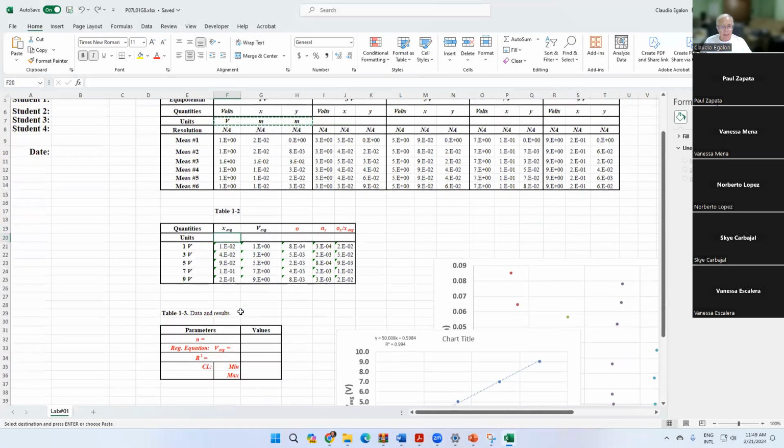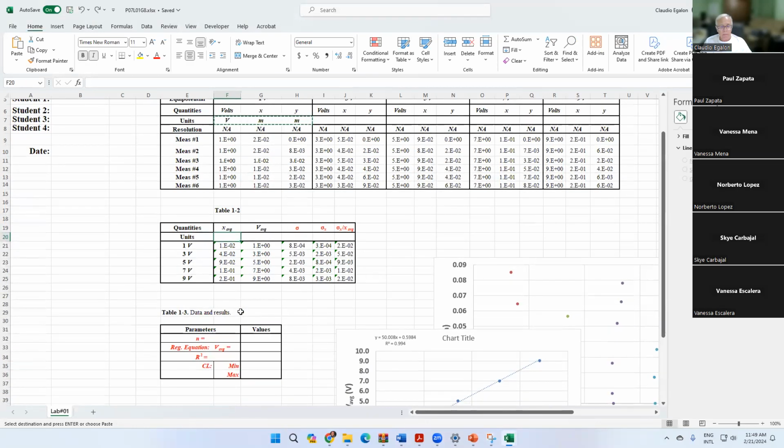Here, you gotta look at the units of the X average. The unit of X average is going to be meter. Here too, the unit of the V average is going to be V, capital V, voltage. And now the tricky one is this one here. It is the standard deviation. This one is also tricky, and this one is going to be tricky as well. Remember, I'm doing that only this time. Next time, I'm not gonna do that, telling what the units are, right?